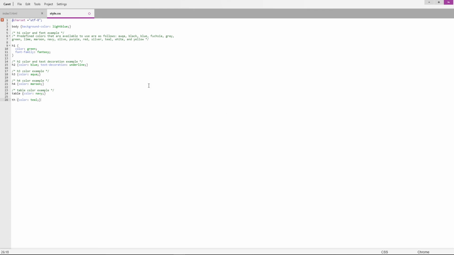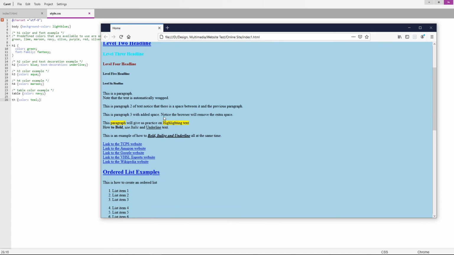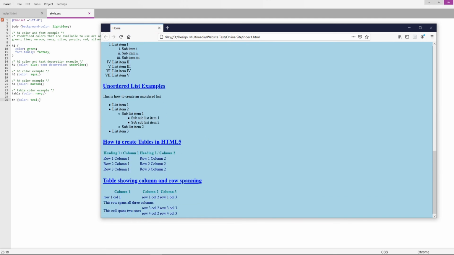Okay, so let's go ahead and check this one out and see what it looks like. So let's quickly, before we add any new rules, save the file. And if we pull this up and hit refresh, we have to scroll down here and look and see. And here our table is. Now we could change each individual one of these in line, and we'll cover that in a different lesson.